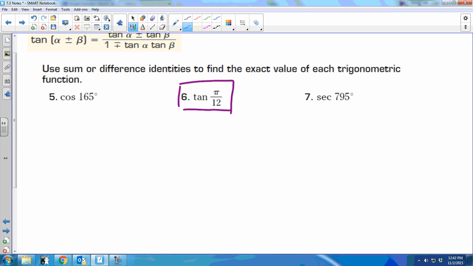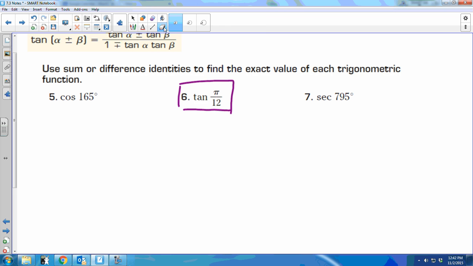All right, first of all, we have tangent of pi over 12. So pi over 12 is a radian measure. And no offense, but the majority of you guys suck at fractions. So if you're trying to find two radian measures that you could add or subtract to get pi over 12, that means we have to get a common denominator, and it's going to go badly for us. So I would advise if you have radian measures to change them to degrees first. That way you can just look at all the degrees, right? Because the radians and degrees are equivalent, so it's not a big deal.